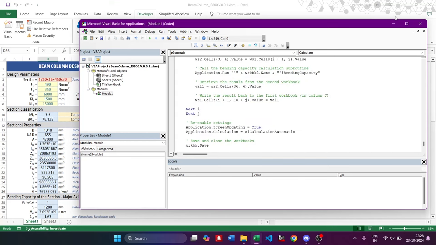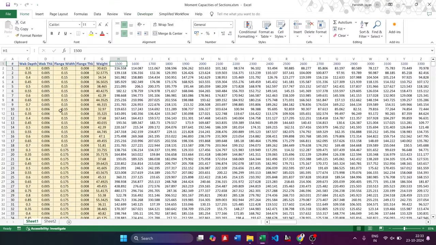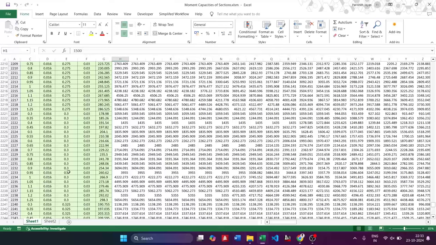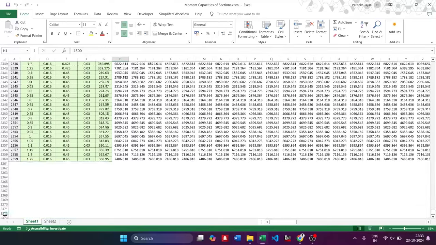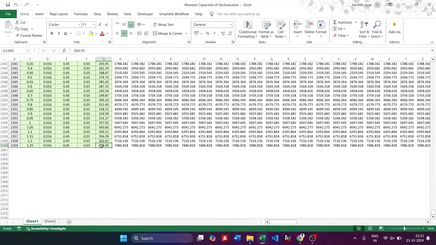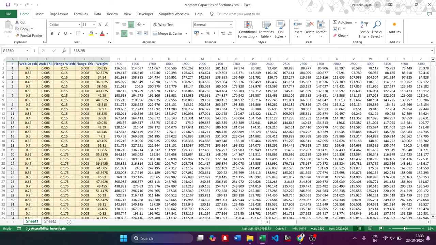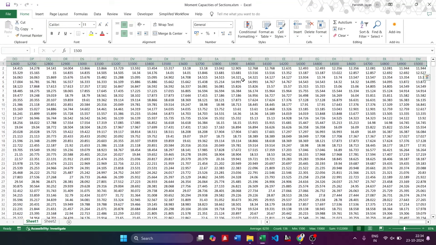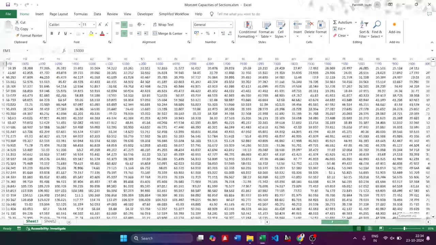So, with the end of this process, we have the data in our hand. If you could see, I have the section sizes and their weight for the first 5 columns, followed by the unsupported length and their corresponding moment capacities calculated as per IS 800-2007, as I have shown in the previous Excel sheet. With this automation process, I have calculated the capacity for around 2000 plus sections and for unsupported lengths ranging from 1500 to 15,000 mm with an increment of 100 mm in just a few minutes.